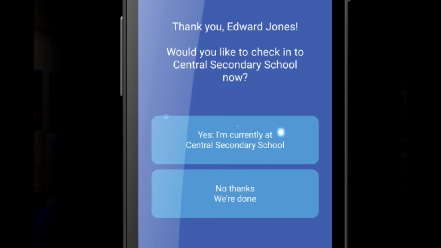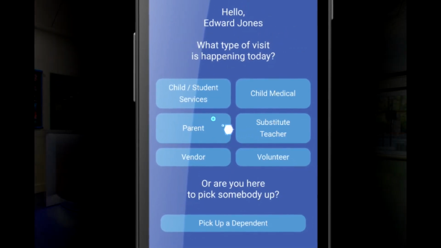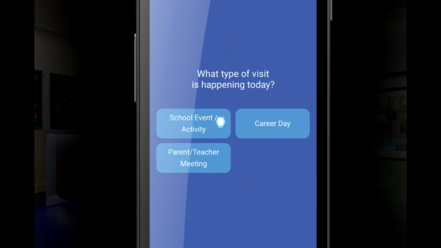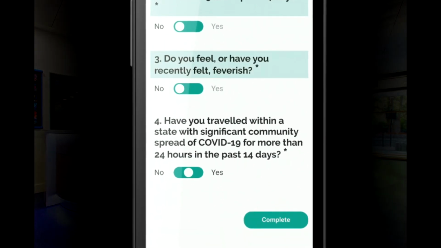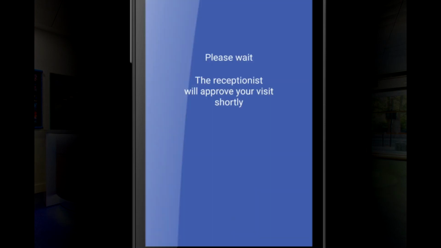Anyway, let's proceed. You are currently standing in the entrance at Central Secondary School. This is a configurable list. The school can make as many types of reasons for visiting as they like. And within each type, such as being a parent, there are these reasons for being a parent at a school, and you can add or remove these reasons as you like. A COVID survey might be required by the school or not. This will pass, but you might have other things that you want to know. So the surveys, do you have one, and what does the survey ask? These questions are configurable. You can set it up as you like.